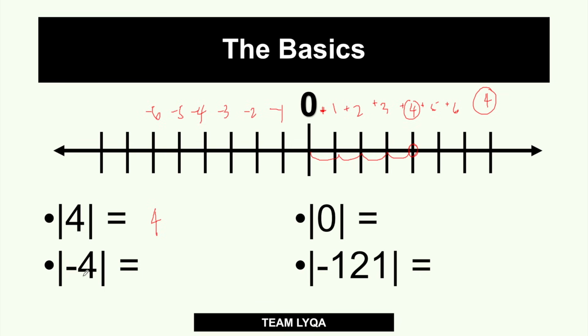Ngayon, dito sa second example, which is negative 4, andito ang negative 4. Okay? Ngayon, ang negative 4 would also be right here. Okay? Diyan sa line. Ngayon, again, ang minemeasure is kung gaano siya kalayo sa 0. So again, starting from here, kung gusto mo sukatin, you have 1, 2, 3, 4 steps din. So, ibig sabihin nun, 4 points din ang layo niya sa 0. So, kahit negative 4 siya, the answer would still be 4.